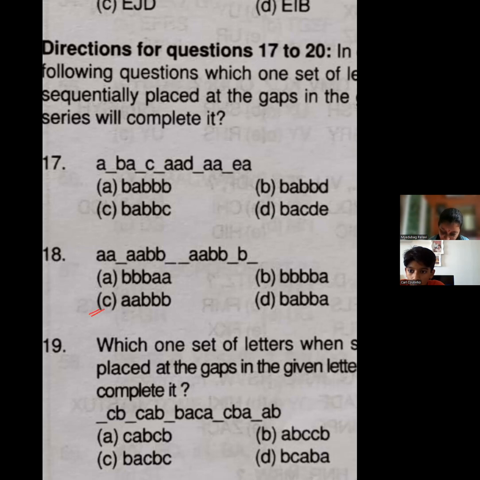Why? Because if you put A, then again A, then B, and again B, and again B. So we can see that the starting series, it is 5 times A, and in the ending also 1, 2, 3, 4, 5. It's 5 times B. So it is a specific series. And then in the middle one, 2 times A and 2 times B, followed by in between A and B. So not a very particular logic, but out of all the options, this is the most suitable one. So we'll keep this only as an answer. Let's see the 19th one.